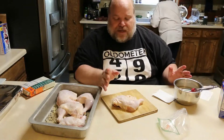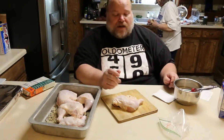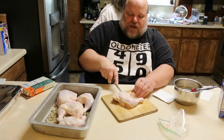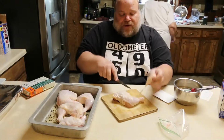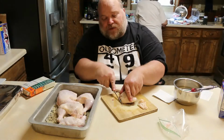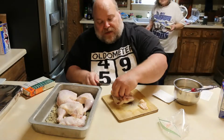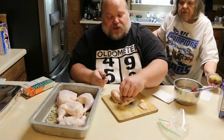You want to take some of the excess skin off of it if you're using chicken, especially dark meat. There's a lot of fat just hanging off in that skin, and you're going to make the rice really greasy if you don't take that off. So just take off that little bit of fat that's on the bottom. This one, the tail's already cut off, but you just want to trim it up a little bit. That little flap of meat can stay, that's not a big deal. You can see there's bigger chunks of fat that can come off. You don't have to trim too much off.